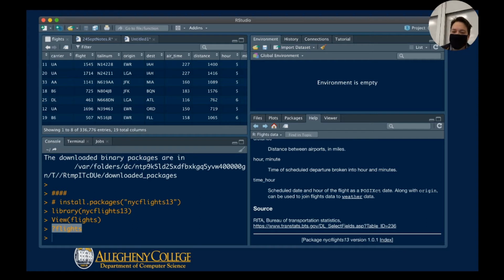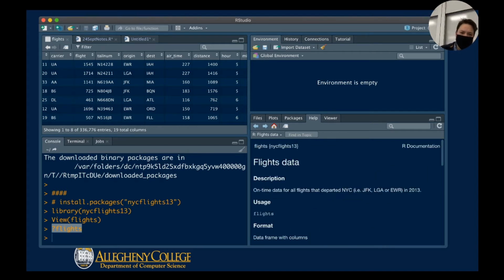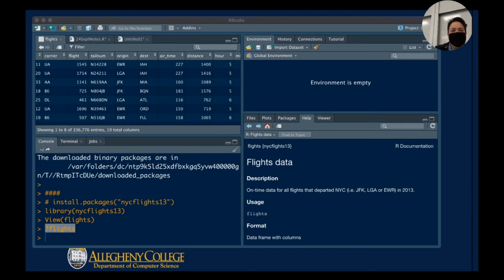Yeah, you can also see, for instance, the source is also very important. You can see whether the source is actually credible. You may find that going online you find data sets, but the data sets are not credible because it's just one person who is maybe coming up with this data on their own, and maybe their instrumentation is faulty, and so maybe it doesn't actually give you any good readings. And so you need to know where it's come from. And this comes from the Bureau of Transportation. Sounds quite intelligent. Okay, so let's go back to our slides and see where we are from this.